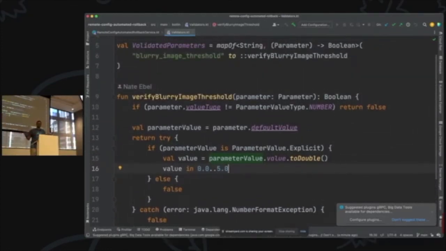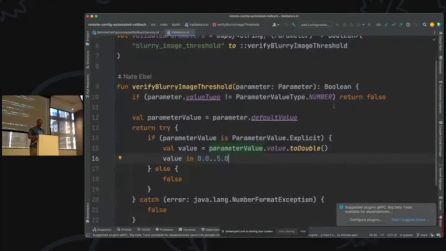There's no magic here. If we were going to start doing this with lots of parameters, we maybe want to think of a little bit better way of defining a bunch of parameters at once. But for us, we really only have a small number of things that we care about in this kind of way. So something like this actually would scale fine for us for a while. Maybe a year from now, we'll be doing another talk of how we scale this solution. We don't know. But basically, this lets us put those guardrails around some of those most important values.